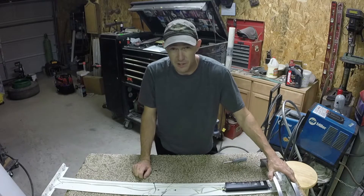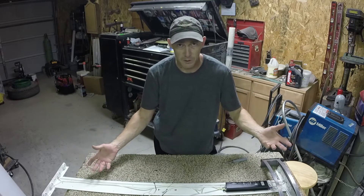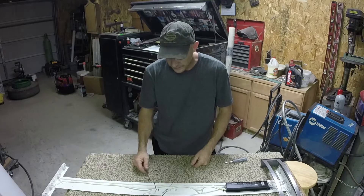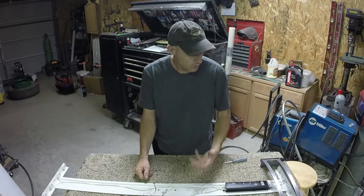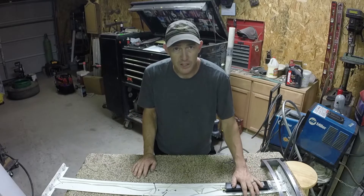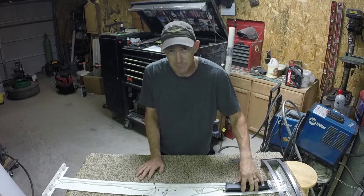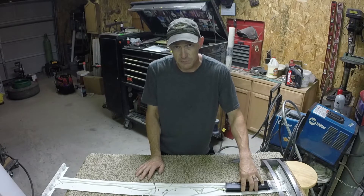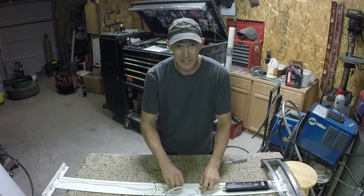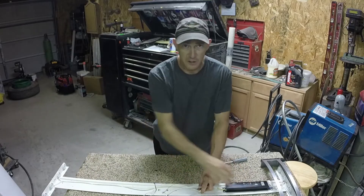This light cost me $150 to $160 for the whole assembly at the hardware store — whether it's Lowe's, Home Depot — wherever, about five or six years ago. I could go down and buy a whole other light fixture for $150, $160, $200. Or I can go online with the ballast part number, search it, and buy just the ballast, which I did, for $15 a piece. So the next step is to take this out, which entails taking all these wires out, disconnecting them from the ends, and then feeding the new one in.